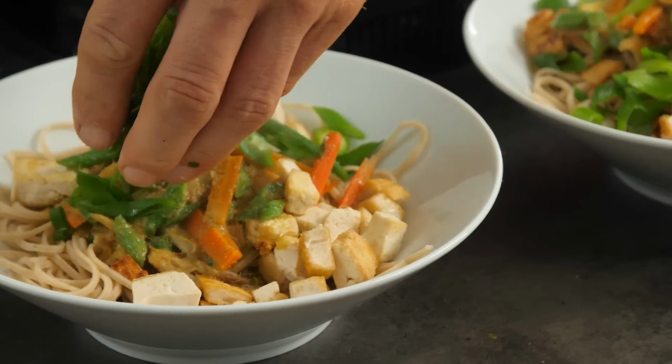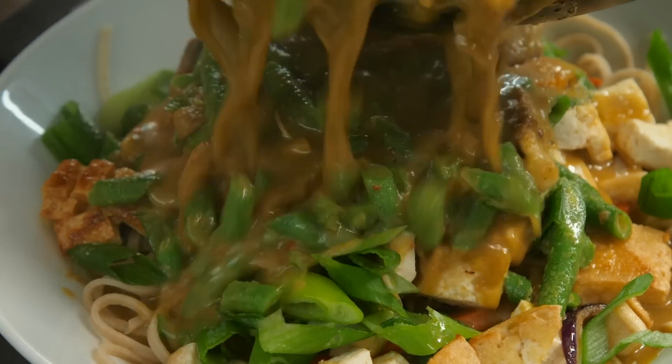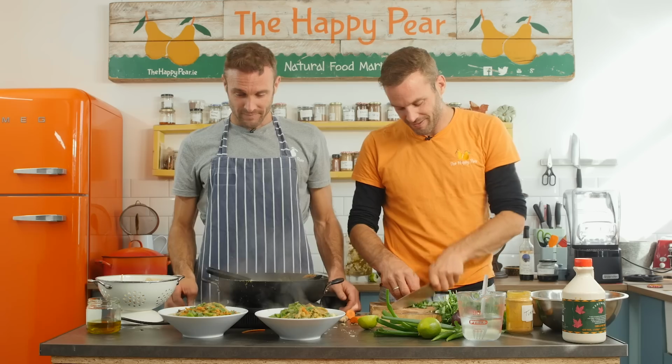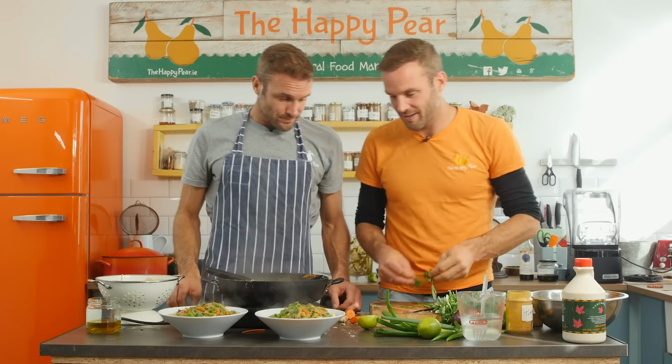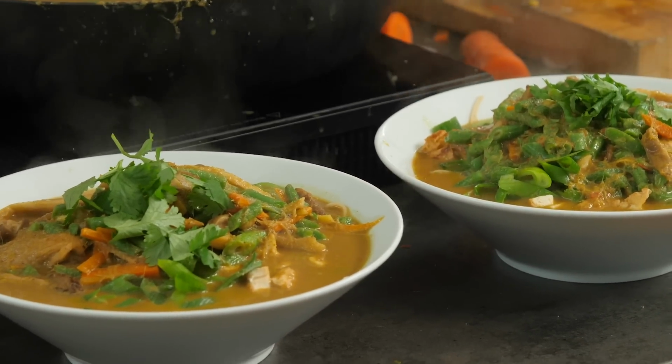Scallions on top. Yep. Jeez, they're serious bowls. That's enough to sink a ship. Okay, in case it's not green enough, a little bit of fresh coriander, a little bit more carrots.